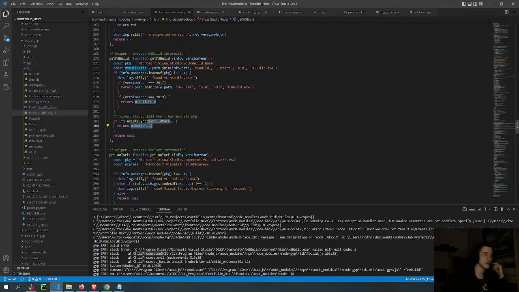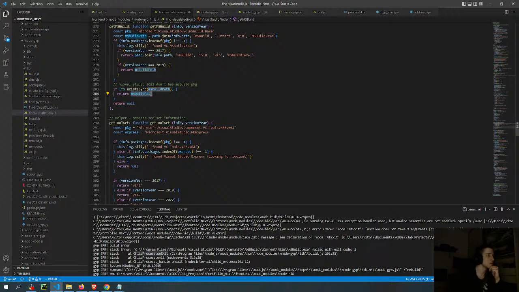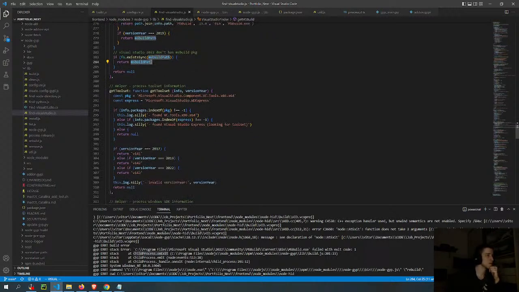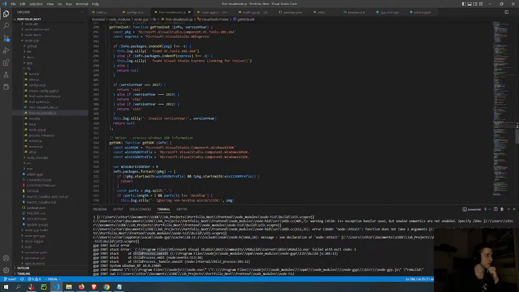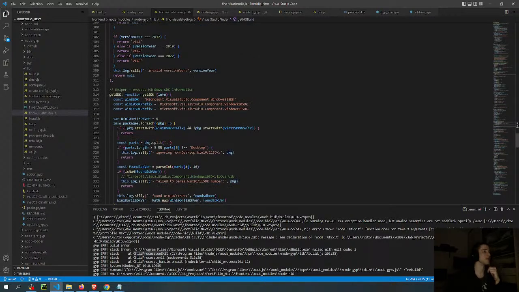But I think it does find the executable, so that's probably not the error. Yeah, this is the thing that is probably going to call it.